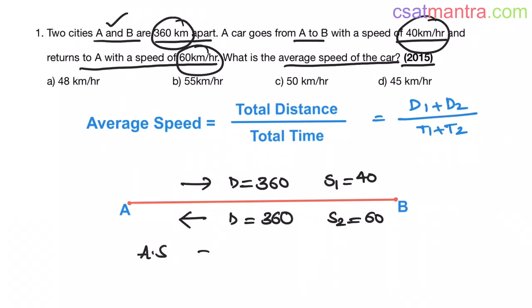What is the average speed of the car? So average speed is d1 plus d2. What is d1 plus d2? Both are the same. So d plus d by t1 plus t2. We don't know the times. But the speeds are given. From the definition of speed we know s equals d by t.